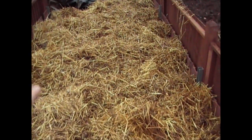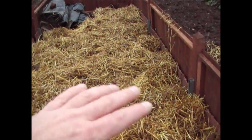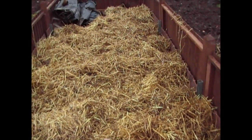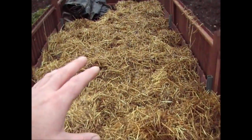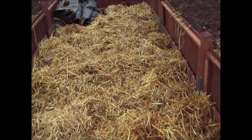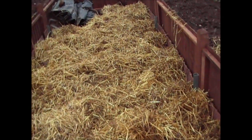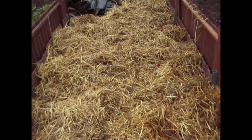So what I'll be doing is, now I've got all the chicken muck on top of there, putting a load of wood chippings on top of there, and then coffee on top of that. So that'll be the rhubarb all fertile for next year and everything.